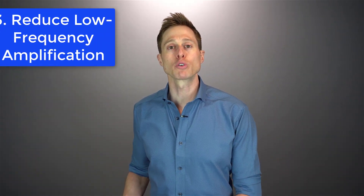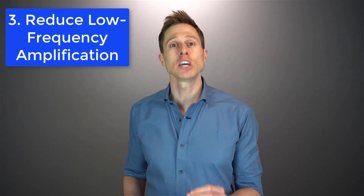The third thing that can be done in a speech and noise program is to reduce the amount of low frequency amplification to prevent the upward spread of masking. If we were to go into a noisy restaurant and measure the noise there, we would typically identify that that noise isolates more in the low frequency ranges. So if we end up amplifying low frequencies too much, we can over amplify them and actually drown out the high frequency sounds that your brain uses to separate speech from background noise. However, you do not always want to limit low frequency amplification if you have a hearing loss in the low frequencies, because you may need that low frequency speech information in calmer, quieter environments. And this is exactly why we have these different speech and noise programs — so you can use these features when you need them.